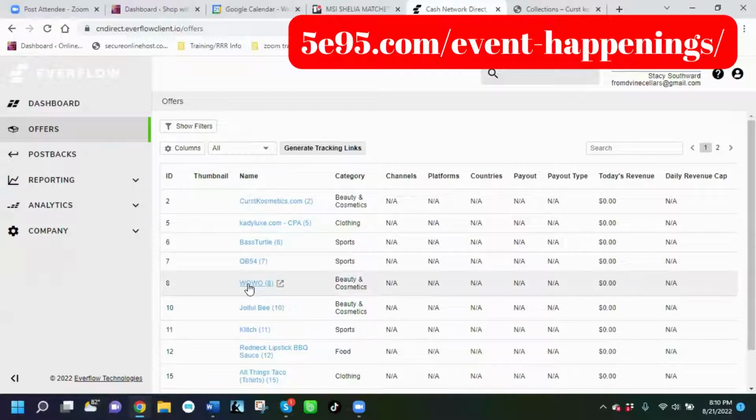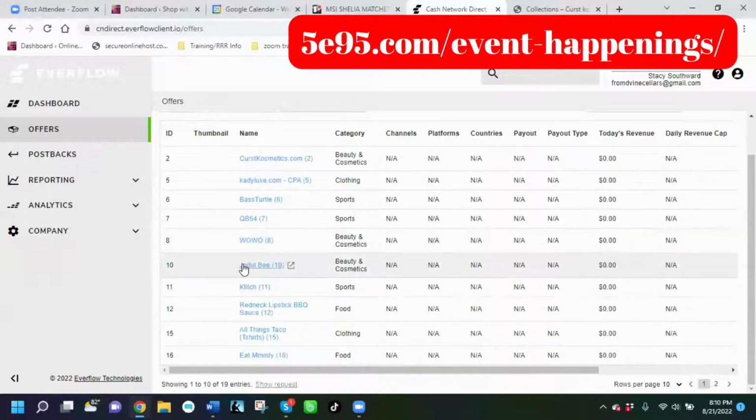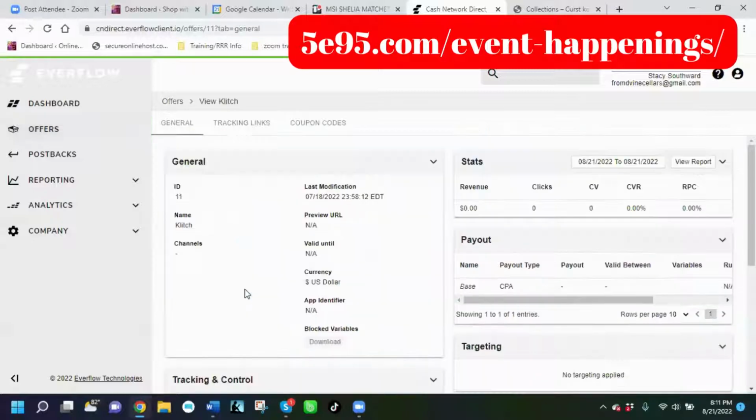Then you have your Wo-Wo, which is your body scrubber. It's great. It's good. Joyful Bee, I need to get me some more. It actually brings out the natural curl in your hair. For those of you that don't have curl, there's products in there, and it's all natural, guys. There's no chemicals or anything like that in it. It actually enhances your hair and makes it healthier. So if you have no curl, there's product in there that actually gives you a little bit of wave to your hair. So it's good. Klitsch, it's a product for shoes. Where's my link?